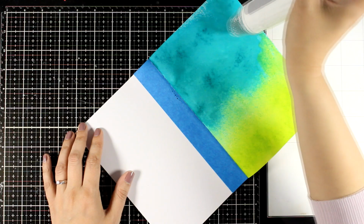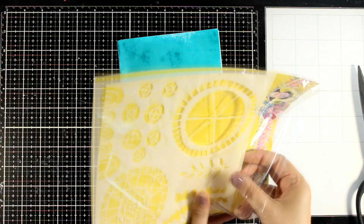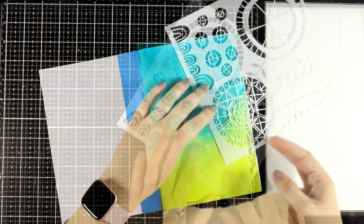But remember, you can have similar results if you just use your watercolors. I am going to do some stenciling. I like to use stencils that have many different designs so that you can play along with them. These are very versatile, and when you are buying a stencil, it is always nice to get something versatile that you can use again and again in different projects.